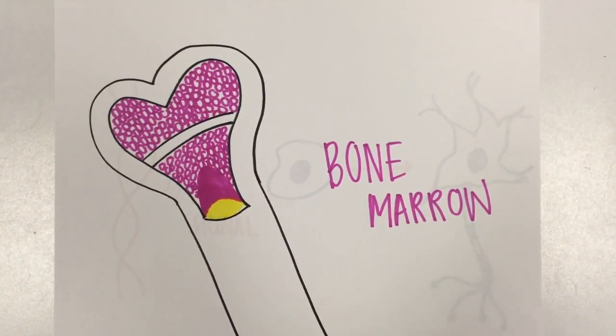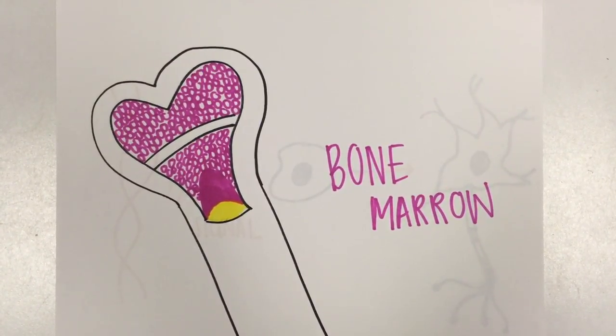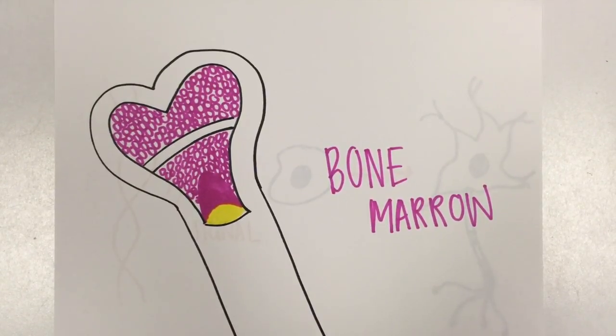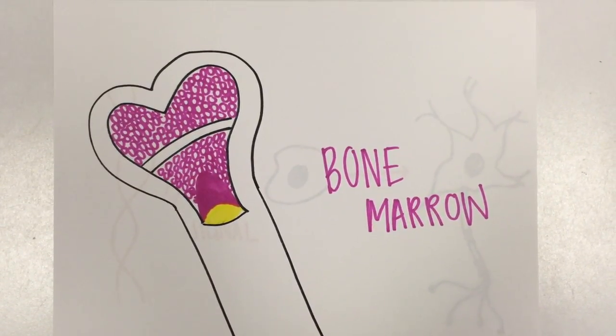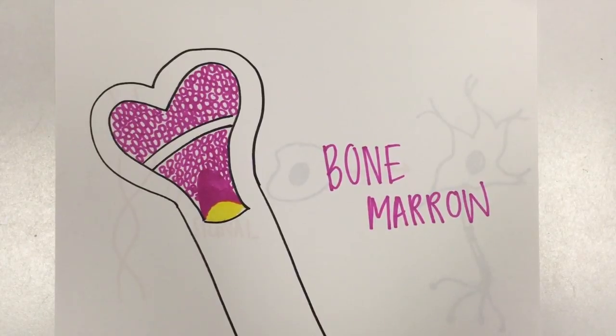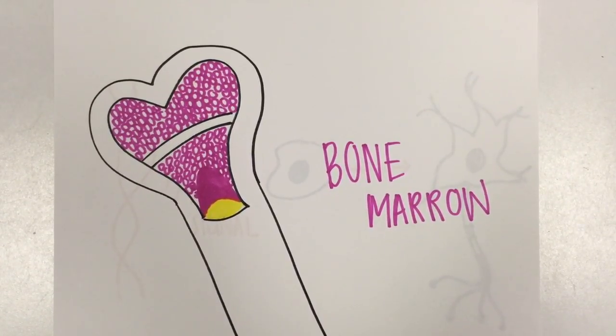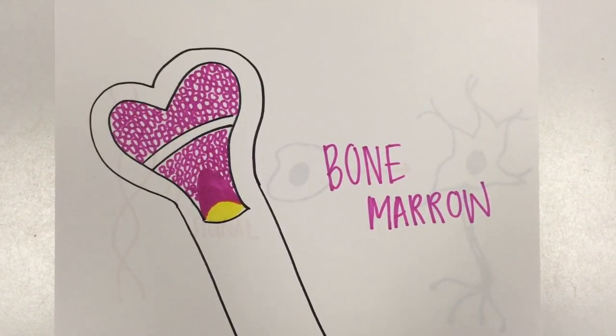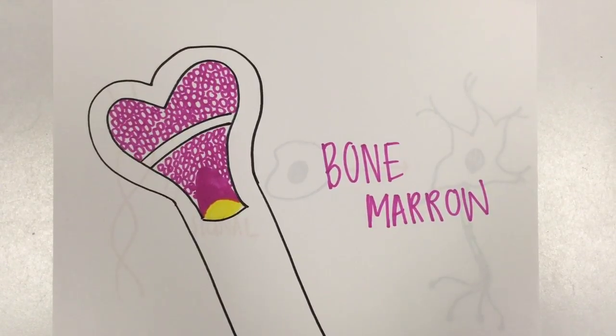Lastly, bone marrow stem cells have the ability to induce their own death. You might be thinking, why would that be useful? Well, in the event that something goes wrong, whether it be in replication or cell division, bone marrow stem cells have the ability to conduct apoptosis, just like our own somatic cells.